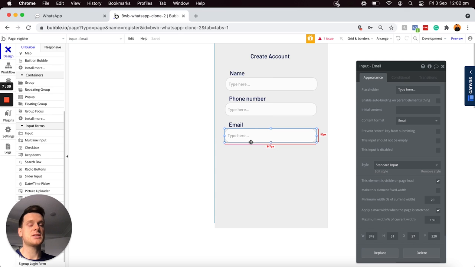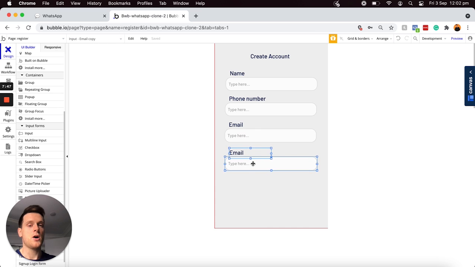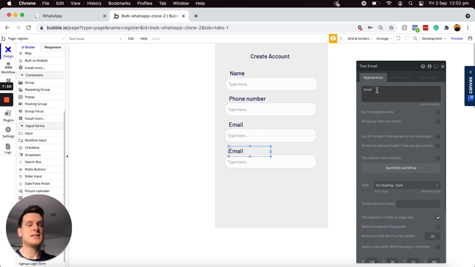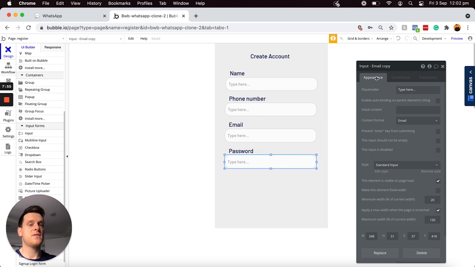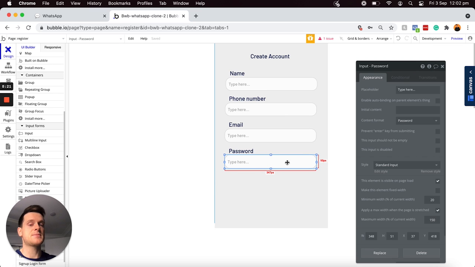And then finally, I'm going to need to add in one last field, and that's going to be the password of this user's account. So I'm going to copy both the heading and the input field again. I'll drag this down. I'll update the static text here to display the word password. And then for our input field, I'm going to update the name to be called password. And similar to before when we updated the content format, I'm going to select the next option, which will be the password content type. And what this will essentially do is just hide the characters that are displayed within this field. And that's all of the input forms I'm going to need to add onto this page.